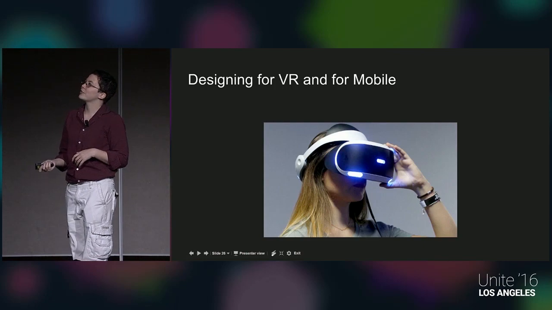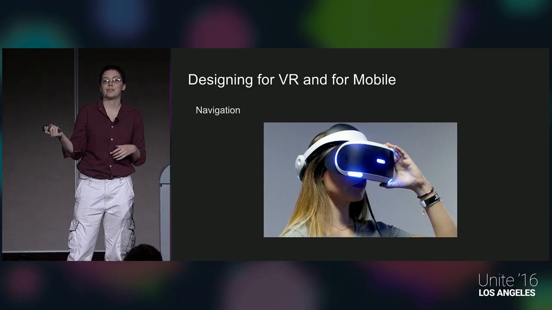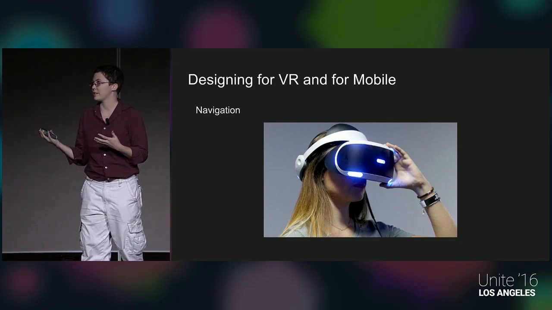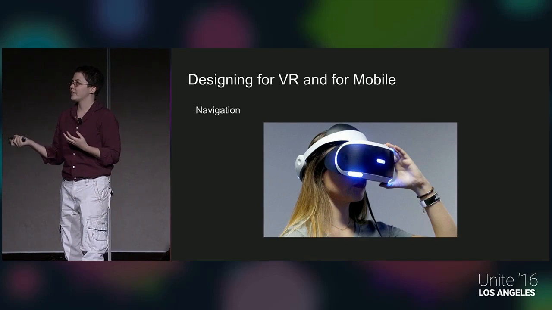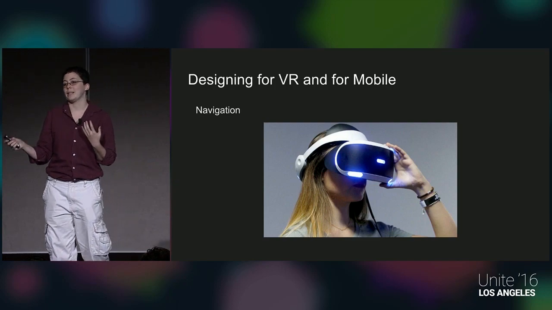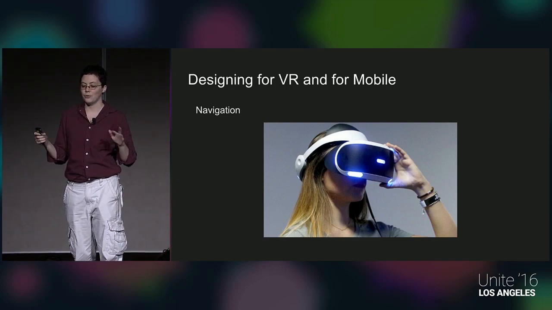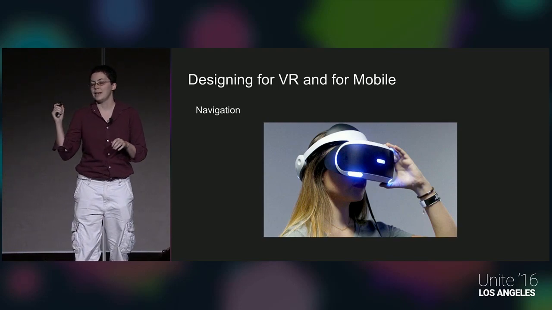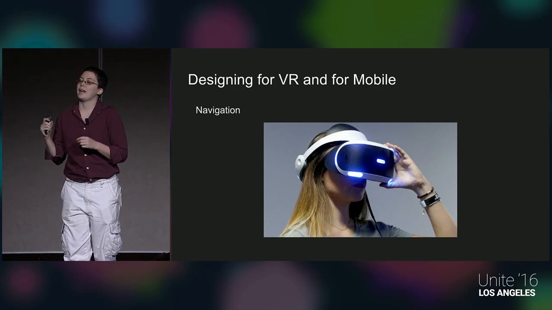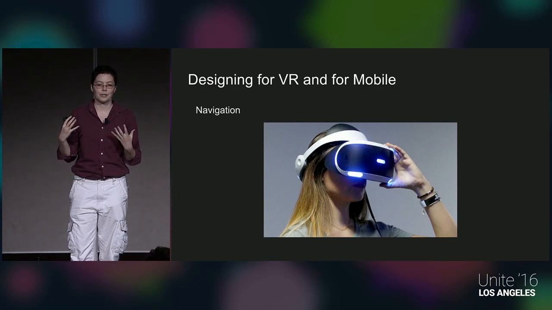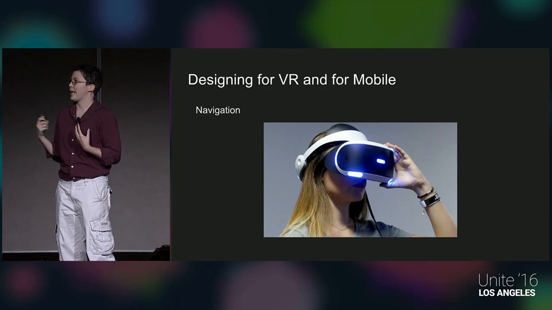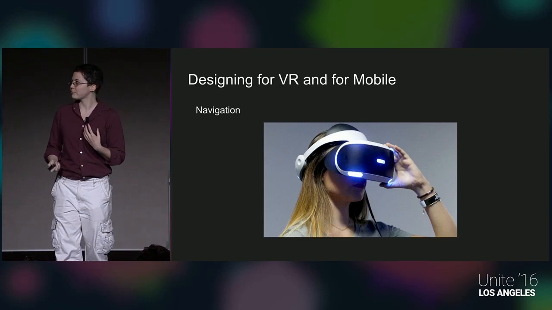So when you're designing for virtual reality, similarly to the mobile devices being intuitive for touching the screen and moving things around, the VR headsets give us more intuitive navigation. Where previously we were using the mouse to look around on a screen and WASD to move around in the space, now you're actually using your head and your body to look around and move around. And it's much more intuitive. People understand when you're looking around and you see that effect, it makes sense. And we want to use that intuitive nature for things.